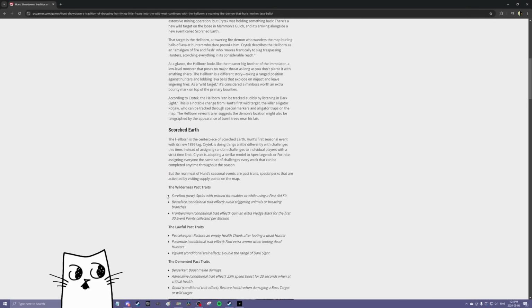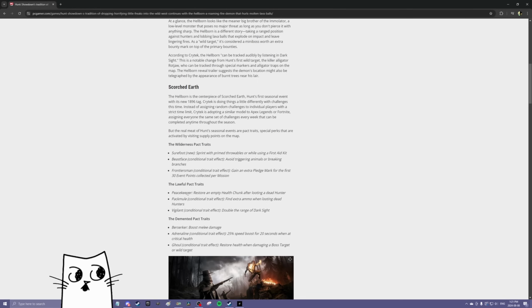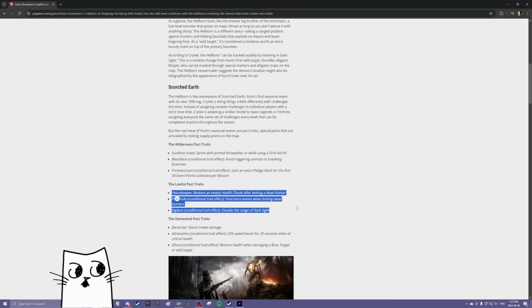Overall, kind of like these two, not great. This one might be nice, but not as good as Lawful Pact. Peacekeeper is coming back. Granted, a nerfed version, but store an empty health chunk after looting a dead player. Okay. And then Pact Mule is coming back: find extra ammo when looting dead hunters. And you have Vigilant as a conditional trait, which doubles the range of Dark Sight. This is a stacked pact.